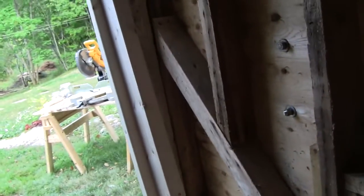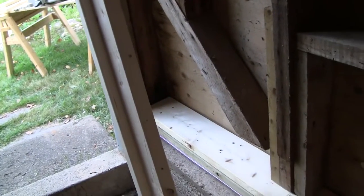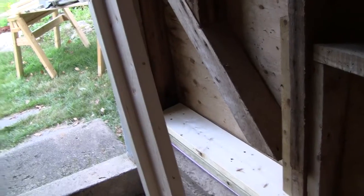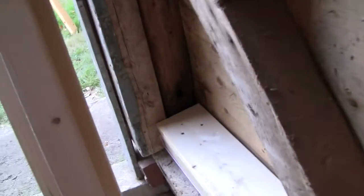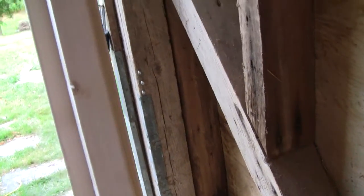So first I need to finish working on this corner. I need to get this angle piece removed because it's got nothing under it, and it's not doing anything at this point. I'll take it out. I'll save it. I might use it to fix the rot that's in the corner there when I replace that post. Also, I'll do a half lap and then put that in.